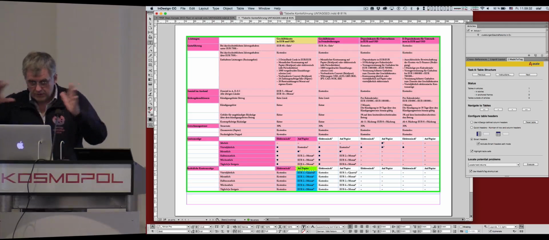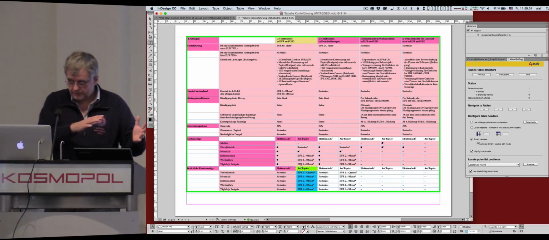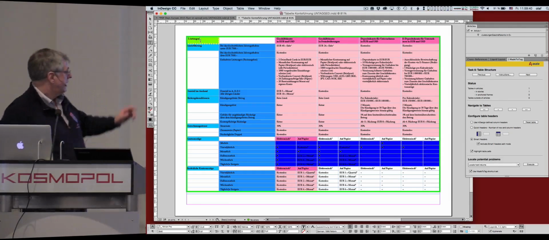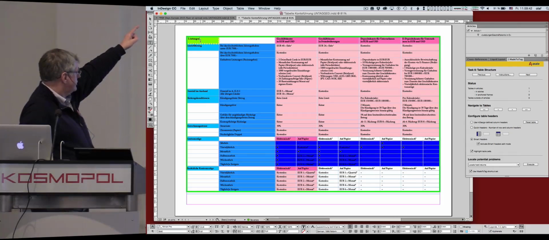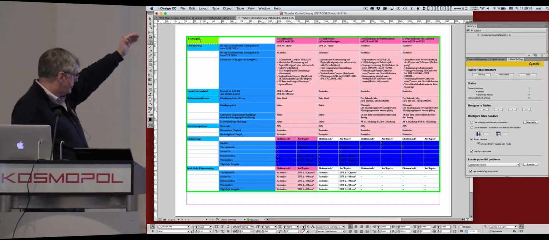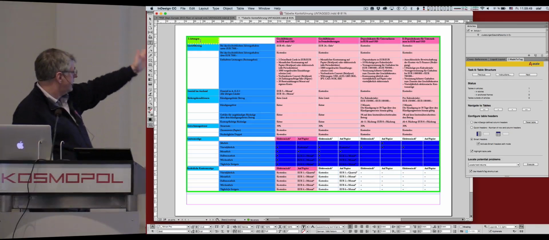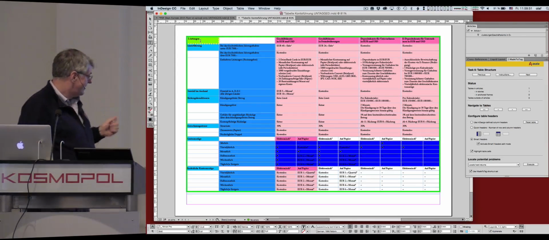And define the whole logic of the table. What is described by what? What is governed by something else? And so on. And I can go through the table in various ways. So, for example, I can go to the top one, which is Leistungen. I see a certain lighter blue that is directly dependent. I see a slightly darker blue, which is dependent on the lighter blue cells.